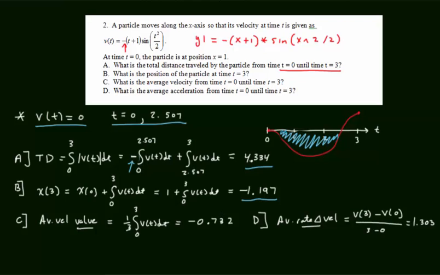Another thing I wanted to point out is I could have done this in the first example. I didn't. I'll show it to you now. Since I have this in y1, the easiest way to get this quantity isn't necessarily with the graph, but in the home screen, I can simply call up y1 of 3 minus y1 of 0. That will give me the numerator. Then I can take that answer and divide by 3, or I can insert an extra set of parentheses and divide by 3. That will get me my answer quickest.